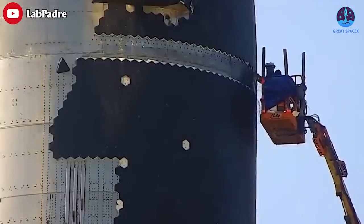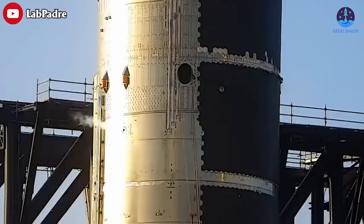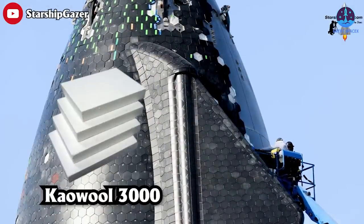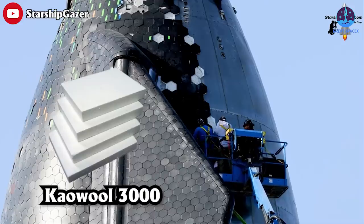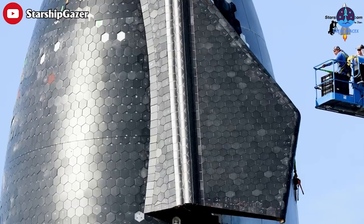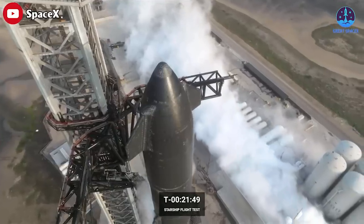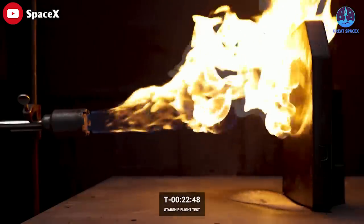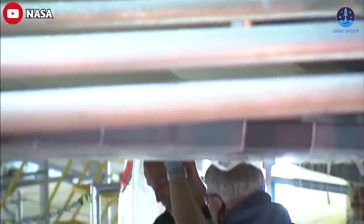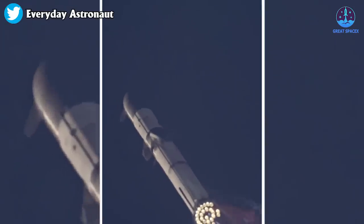The crucial aspect is that Starship's tiles are affixed to the stainless steel exterior using studs. Elon also fixed the problem with missing tiles by inserting a white flexible ceramic fiber mat between the back of the tile and the stainless steel. That mat is probably something like Cerachrome Wool 3000, which can be used up to approximately 1,530 degrees Celsius without fail. Even if one or more tiles fall off, that mat will be adhered to the ship.